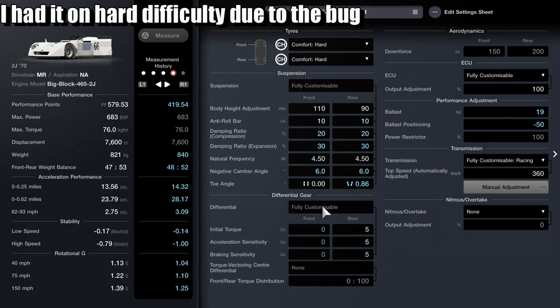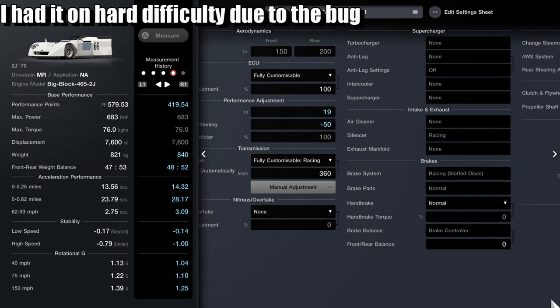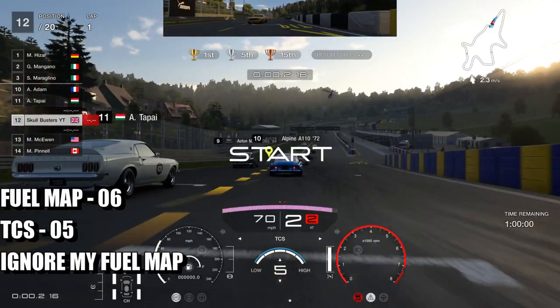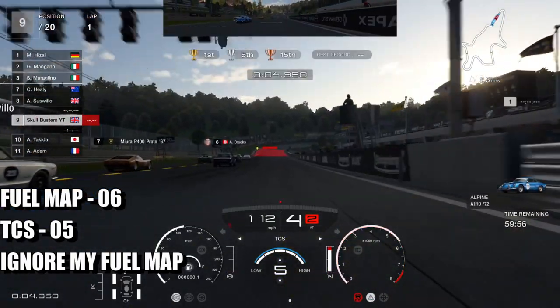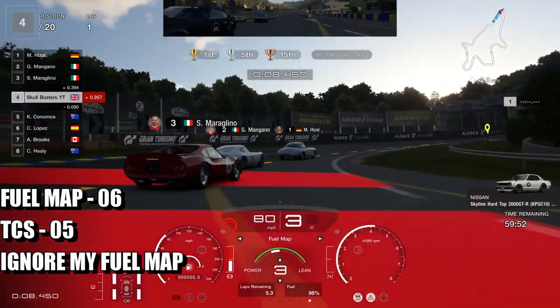Make sure you change your differential gear to these twos and fives. Make sure you got the customizable transmission. Make sure you buy your ballast, because I didn't buy mine, I just literally bought it. And then make sure you go and buy the increased body rigidity to get this particular number, okay? So going for the simple 5 traction control. And then we're just going to simply put the mapping up.